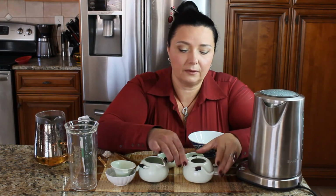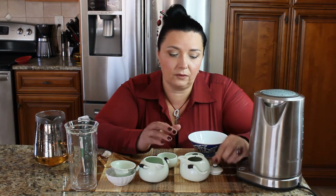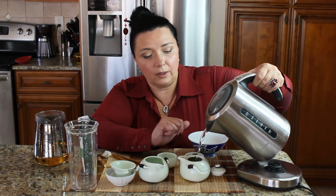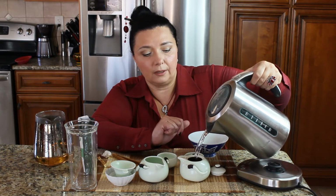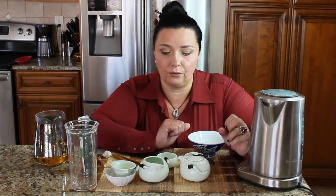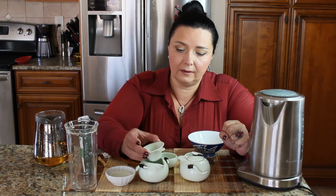So let's see what happens with our leaves. Sometimes this process can be done several times. It depends on how old your Pu Erh tea is. Mine is not that old, so I think one rinse would be enough. And for our brewing, we're going to pour some hot water in, and we need to wait about 10 seconds for the first brewing. Then you can put your strainer in, about 10 seconds.